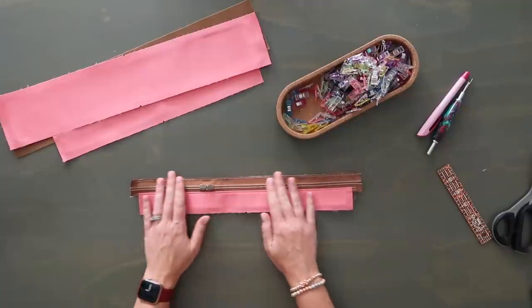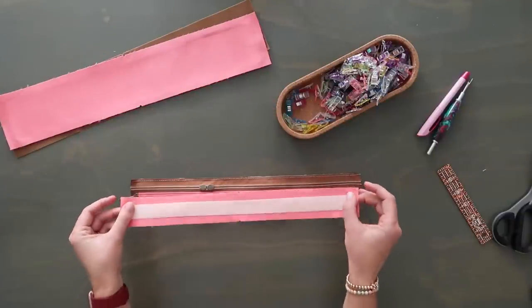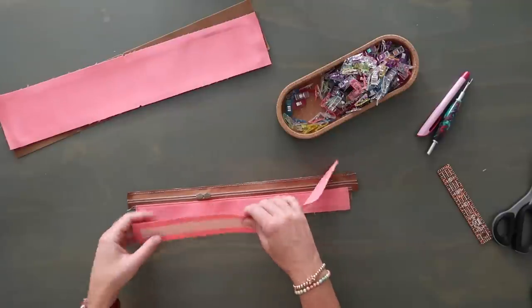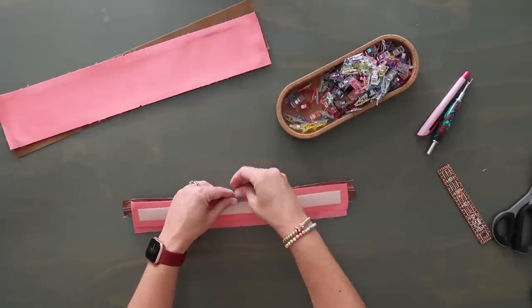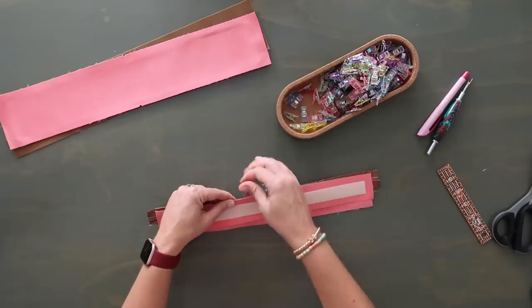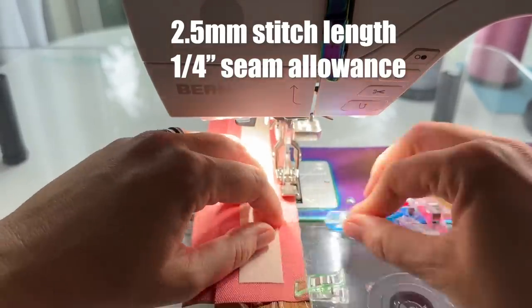So now lay your zipper tape wrong side up and grab your remaining lining zipper panel. And we're gonna lay that right side down on the back of the zipper. And once again, line up with the midpoint marks and then clip out towards the ends. And now let's sew along that clipped edge at a 1/4 inch seam allowance.